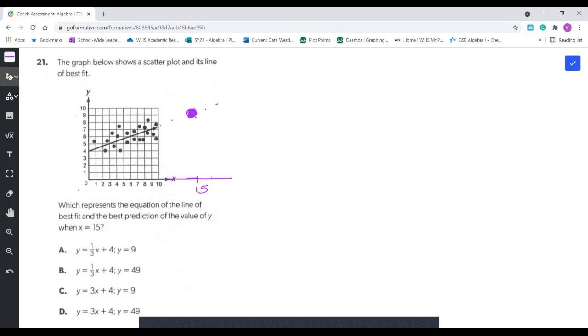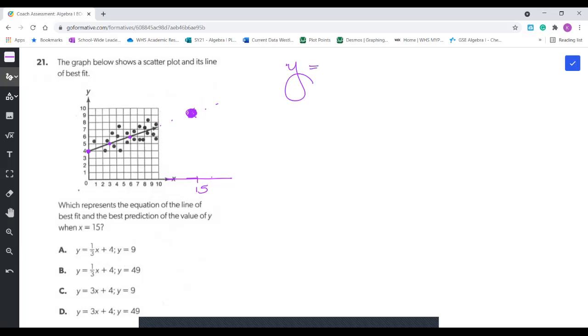All right, so first thing I'm looking for is my y-intercept. My y-intercept is 4. Okay, cool. And I'm looking for a slope. Up 1, 1 over 3. Okay. So young people, if I got my y-intercept, if I got a slope, we're not gonna make this hard. I know what my equation is.